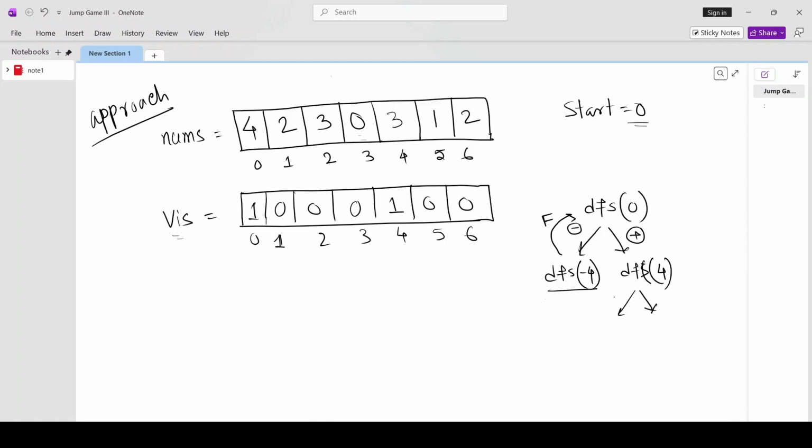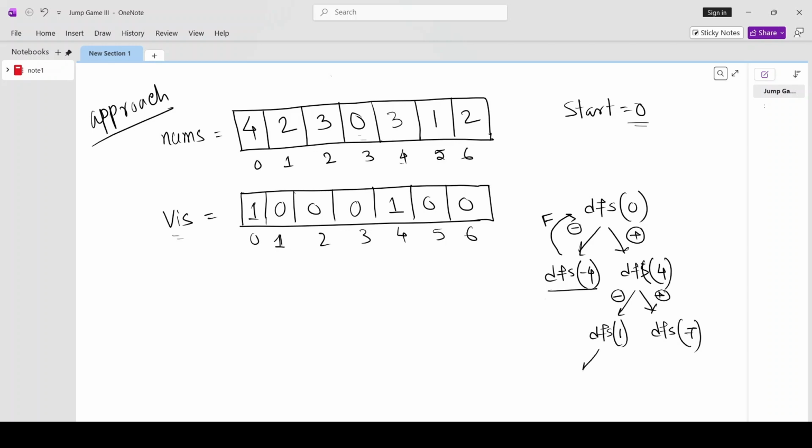Now we have two choices, minus and plus. If we do minus, 4 minus 3, it would be DFS of 1. Another is DFS of 4 plus 3, which means 7.